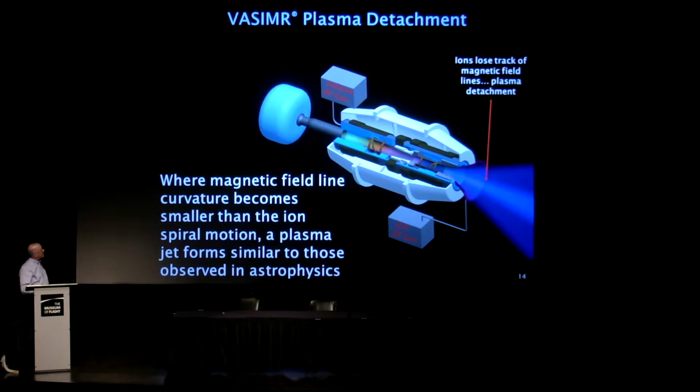Then the last detail, okay, now that we've expanded out, what gets it off of the magnetic field? Again, it's because these giant bowling ball things, as they're going around the magnetic field, now they're going down this axis and the magnetic field is peeling off away from them. When they try to go around, they can't find the magnetic field line that they were on before, and they just keep right on going. So this is a natural detachment. You can see this sort of thing in astrophysical jets. And it basically allows the magnetic field from the superconductor to return back to the rocket without having any more interaction with the plasma.